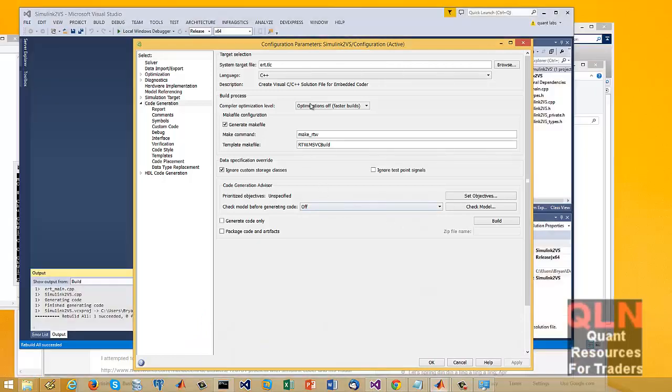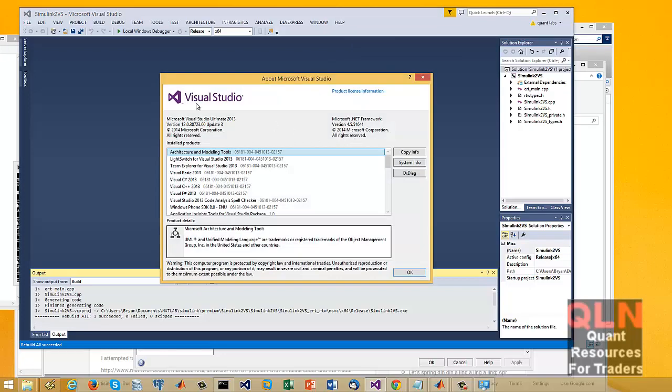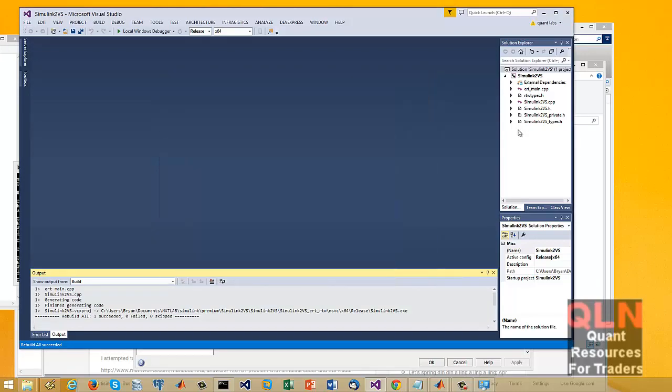Cogeneration. Here it says solution file. I think there's an option somewhere I've seen for what kind of Visual Studio you're working with. I thought I put Visual Studio 2013, which this is. This is version, oh boy, maybe I shouldn't have done that. Here we go. So it's Visual 2013 Ultimate, and that works. So this gets automatically loaded, created when you do the Cogeneration.